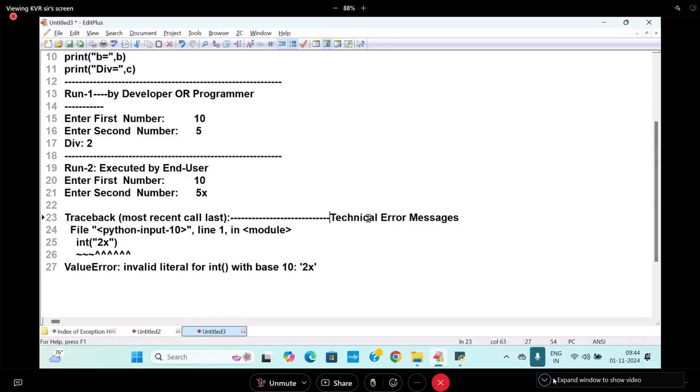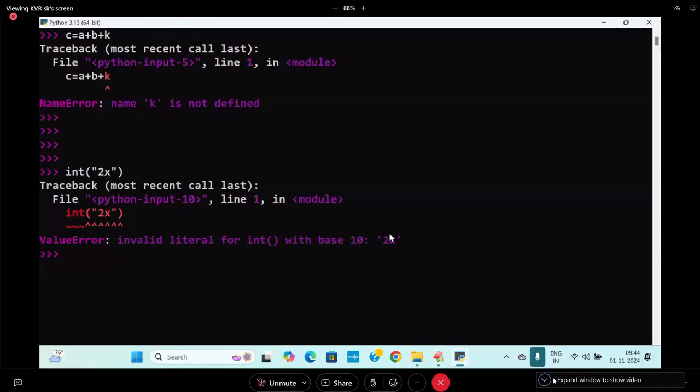So technical error messages are understandable by programmers, but not by end users. End users expect user friendly error messages.